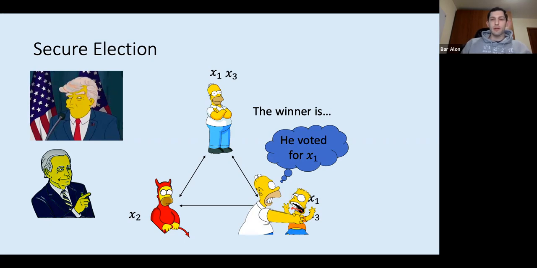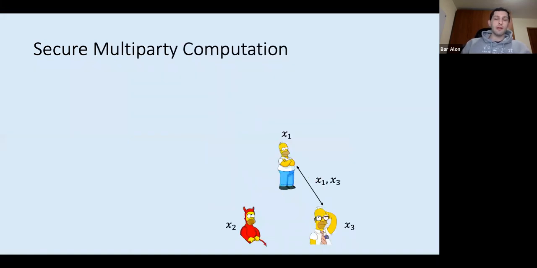We don't want parties to actually reveal to each other, even if they are honest, which party they voted for. This is a problem. But this is actually allowed. I mentioned earlier that they're using a secure cryptographic protocol, and as it turns out, security actually allows that to happen.